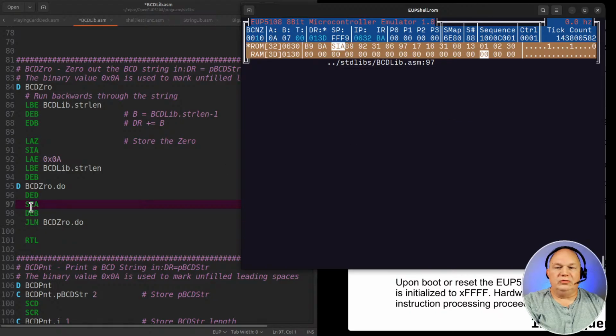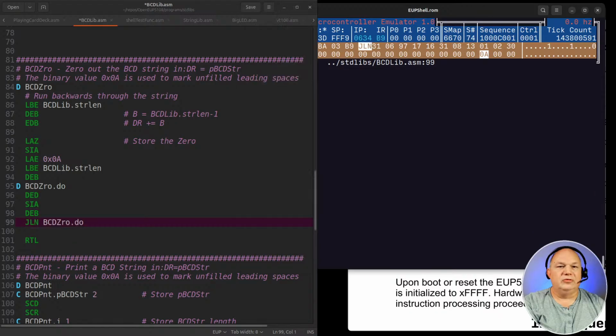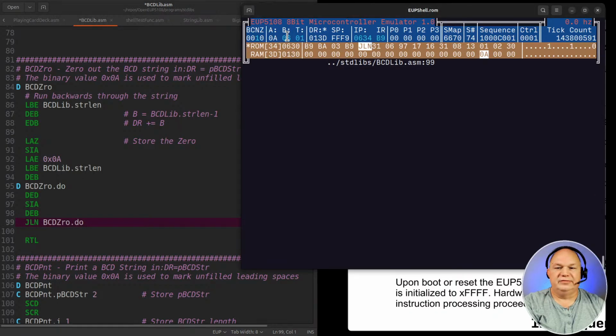Now we're going to store indirectly whatever value is in the A register. So right now the A register is 0A. We're going to store it in that location. There we did. Now we're going to decrement B. B is the counter for how many times we're going to do this, right? So we decrement B, it's now 6. And then we're going to jump back up to this label and run through this loop the appropriate number of times until we have zeroed out all of these values.